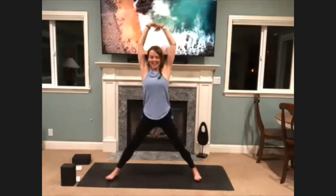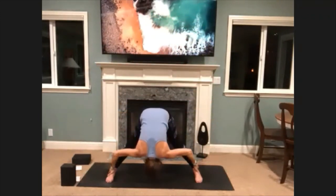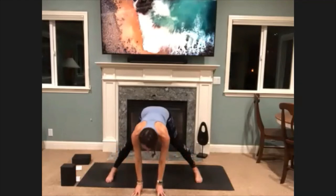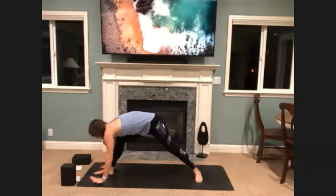Good, inhale, arms to the sky, straight leg. Exhale, forward fold, all the way down. Inhale, halfway lift. Exhale, walk your hands to the front of the room. Place your hands on either side of your right foot.